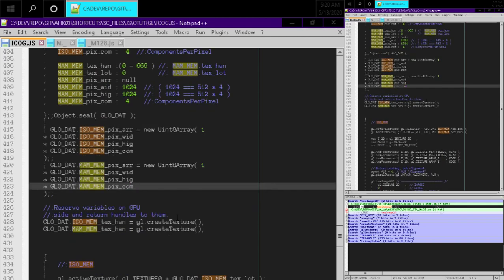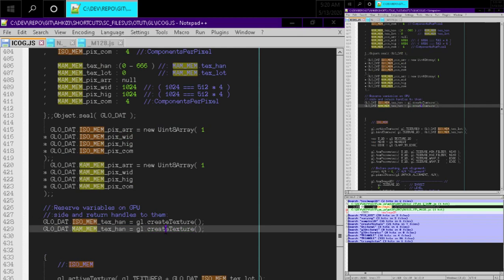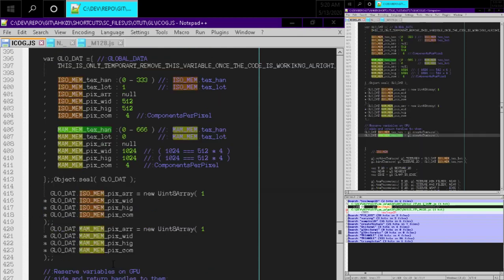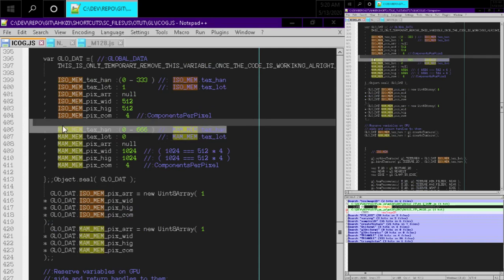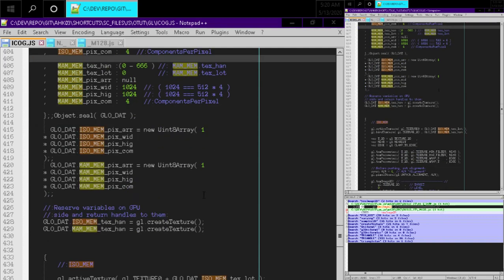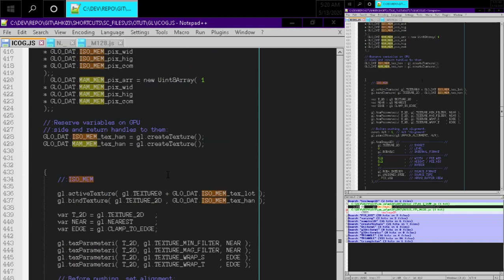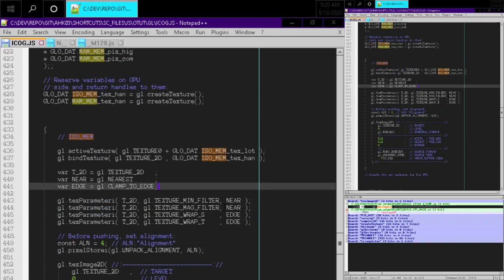Okay. Texture handles, creating the textures to get those texture handles back. And right now they're set to trap values up here. So the texture slot and the texture handle.